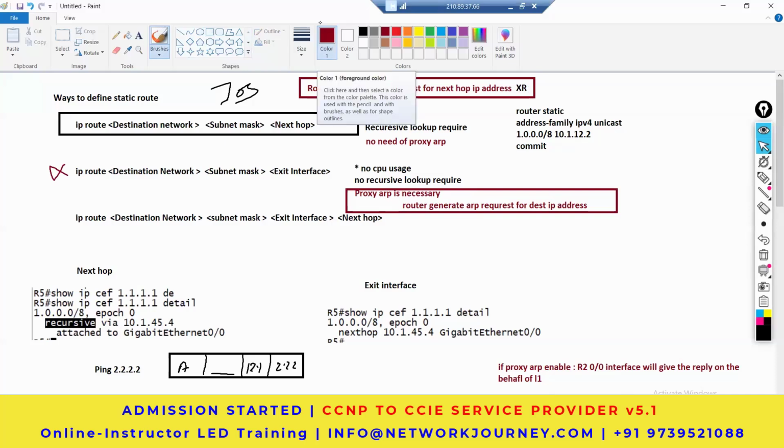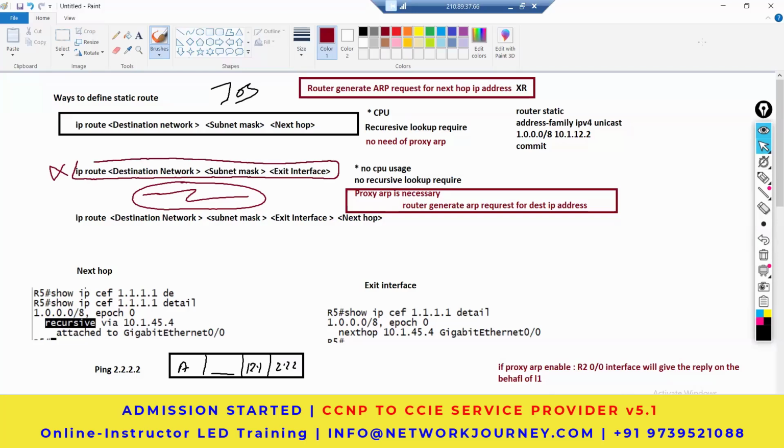Exactly. Anyone has encountered this, the older guys? This picture. Anyone knows this link? Yeah, that's a point-to-point link, right? Serial link. Serial link, exactly. This configuration was for the serial link because on the serial link, we don't have the concept of a MAC address. Oh, I see. So it was a longer time ago, man, the 90s. People were using it, but nowadays Ethernet technology has a MAC address. We don't use it. Yes.